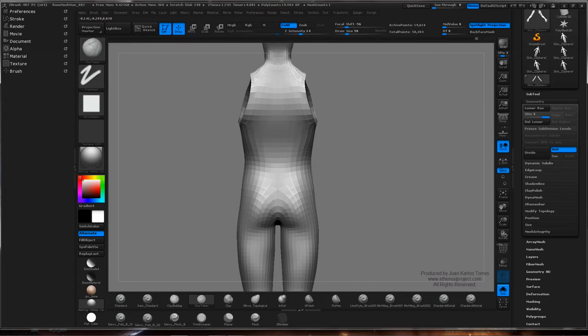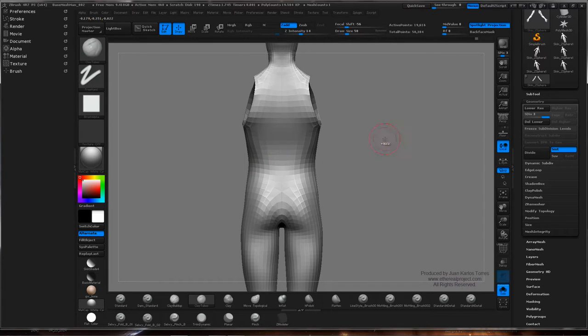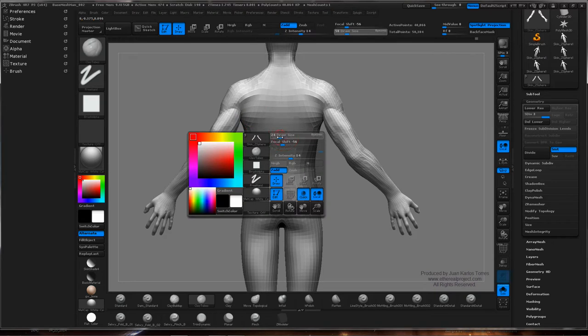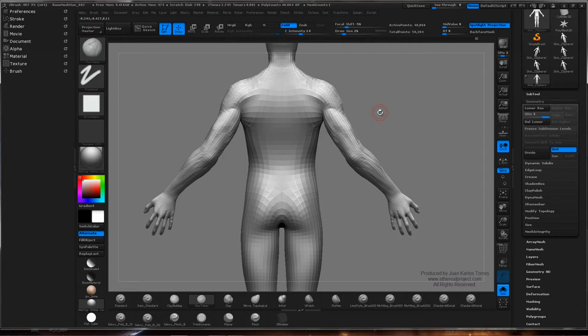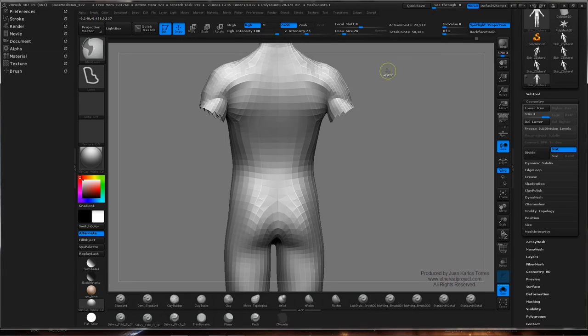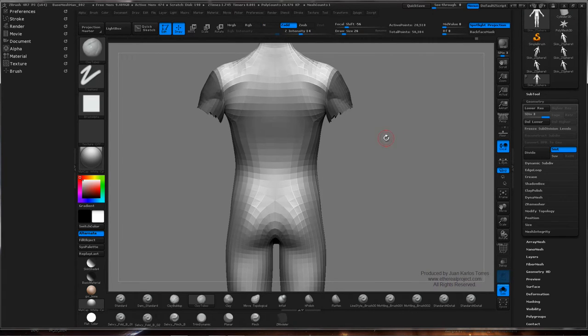Seems to me like this guy needs... So you know what, I'm gonna bring it because I need this area anyway, at least for now. We can take out the arms from this area so we can see what we're doing. There you go. And we can mask this. Much better.